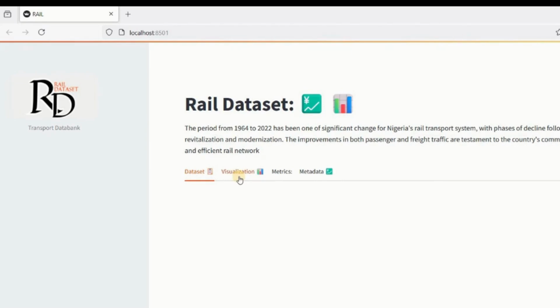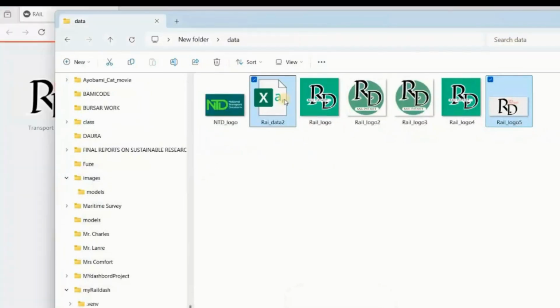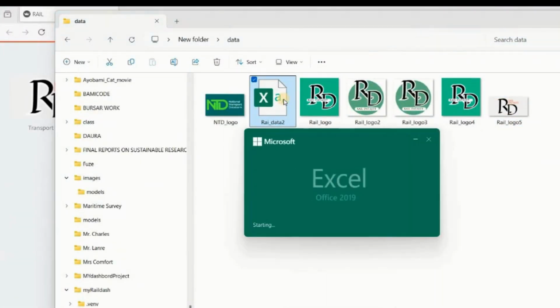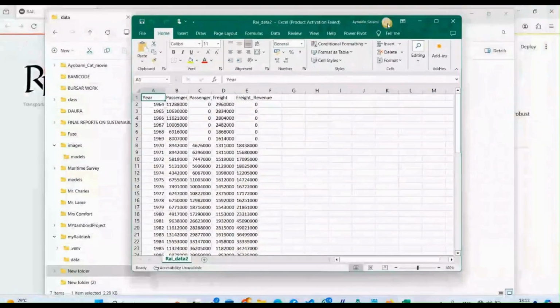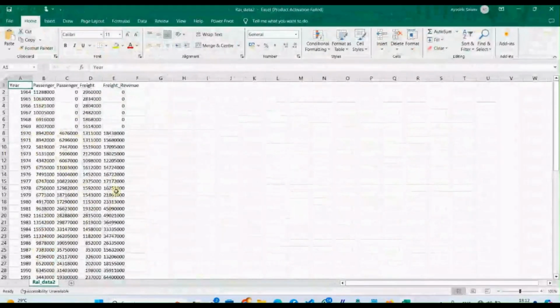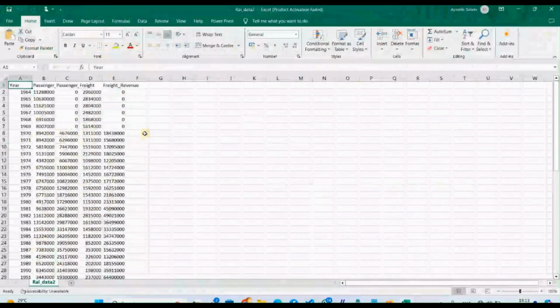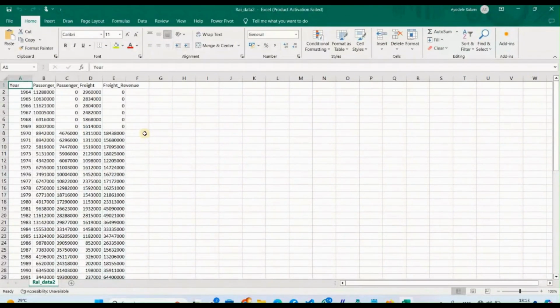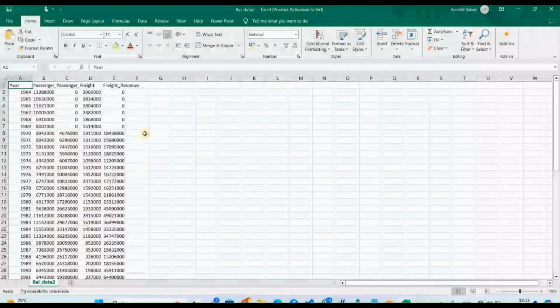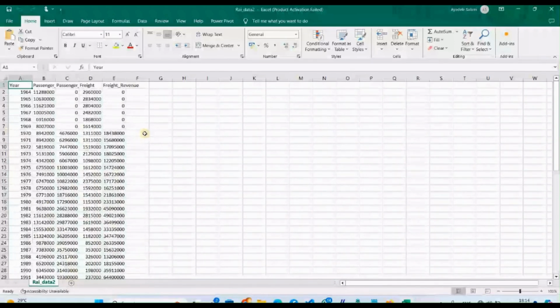For us to do that, we're going to make use of this data, like I showed earlier. This is the CSV file we're going to use for this project. So what we're going to do next, in the next video, is create a database where we're going to store this. After storing it in the database, we'll connect our database to our Streamlit app. So we'll see in the next video. Thank you.